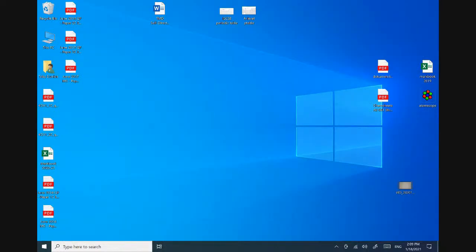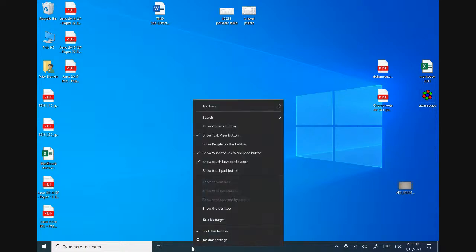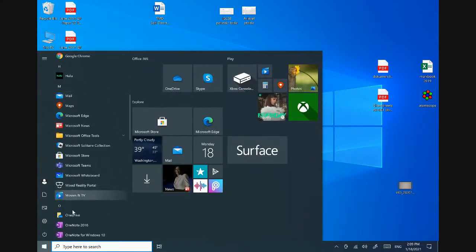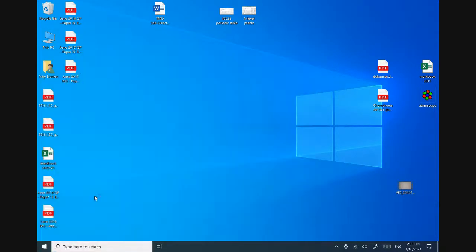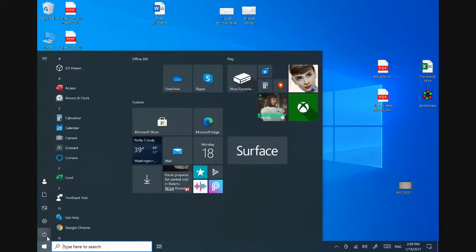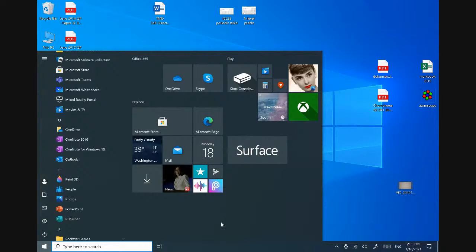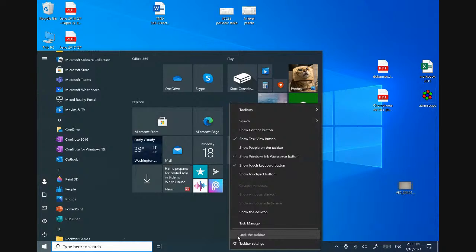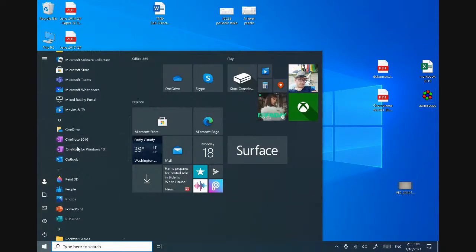Yes. By the way, guys, I don't know what's happened here. I think I may have stopped broadcasting because I've lost all my tabs down here. Oh, no, it's still going. Where are all my things gone? I love my OneNote, but honest to God, this is an absolute nightmare. Oh, that's not the right one. I've lost all my tabs at the bottom. Why? Show toolbar, lock toolbar, show locked. I don't know what I've gone and done.